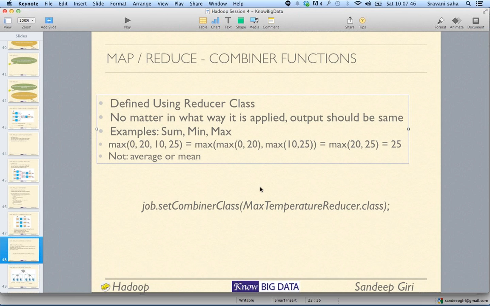There is a very good property of a combiner function: irrespective of how many times you apply it, the results will be the same. It has to be associative in nature. I'll explain.